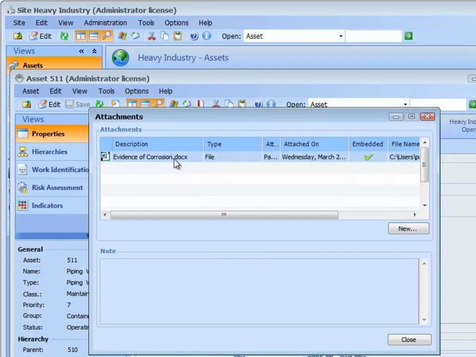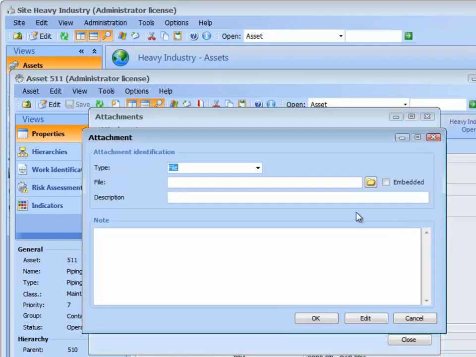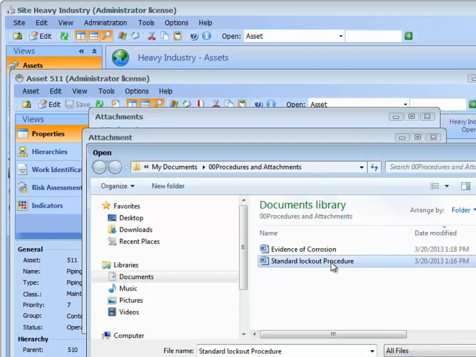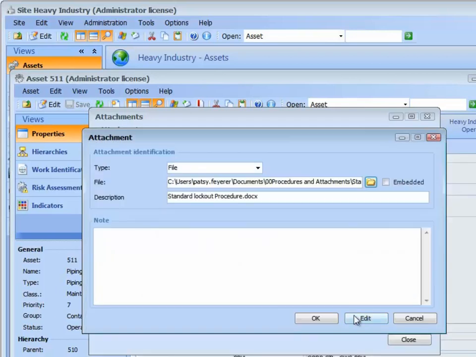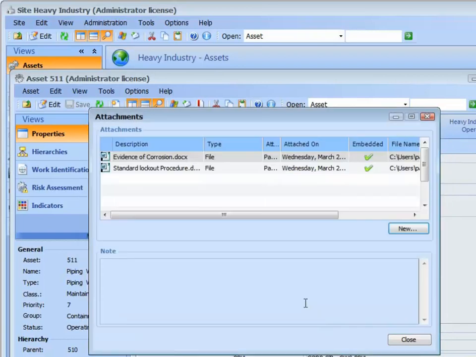Click New, and from the attachment dialog, repeat the process to add the attachments. All attachments appear. Click Close to close the dialog.